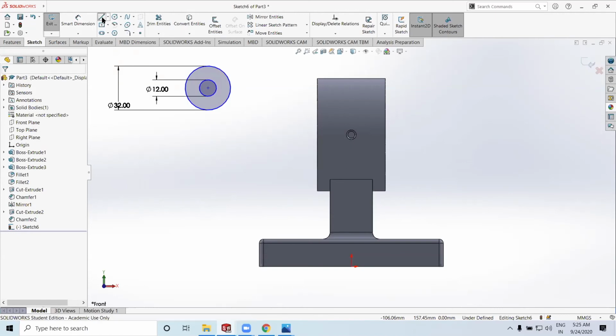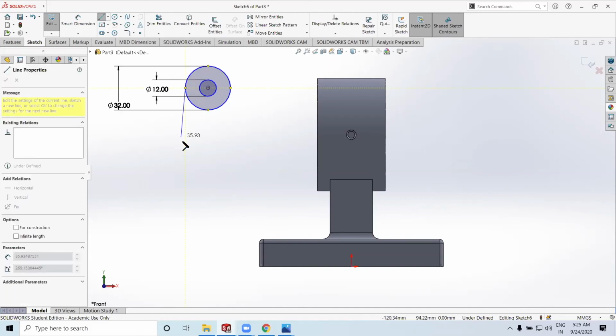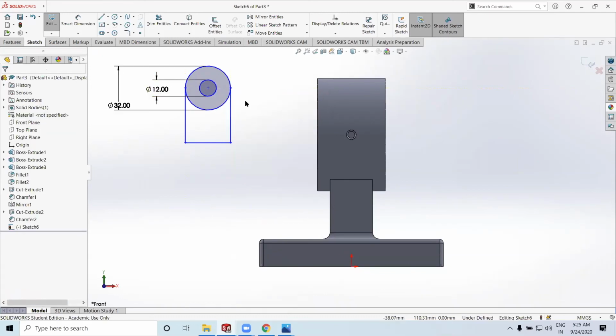Now we use the line tool in the sketch tab. Hover over these points. There are these four quadrant points, as you can see. Select the left quadrant point, come down, and if you hover around, when you come like this, you see there's this yellow vertical line which signifies that the line is vertical, it's not deviated or slanted. We select it, then come over here and hover around it until we see the opposite quadrant point, select again, come over here, and press select. Now we don't need to give a dimension to this right now.